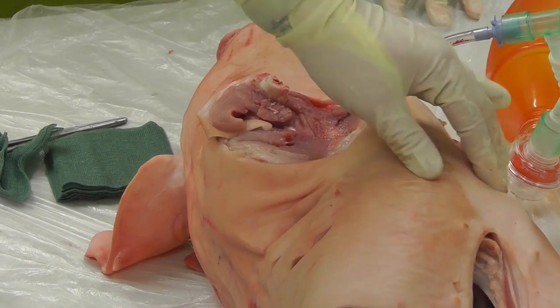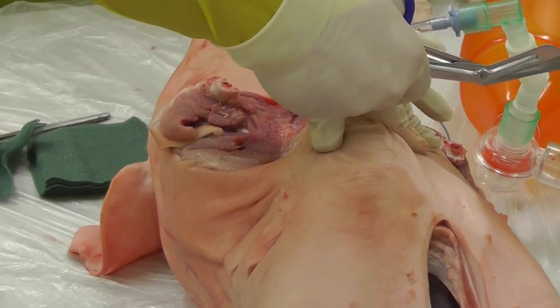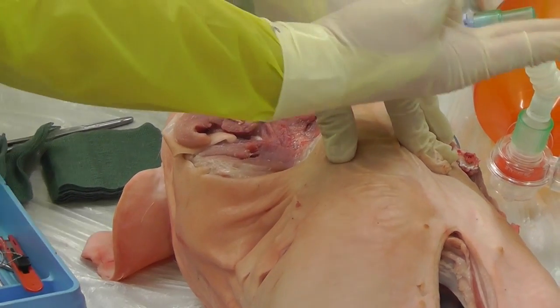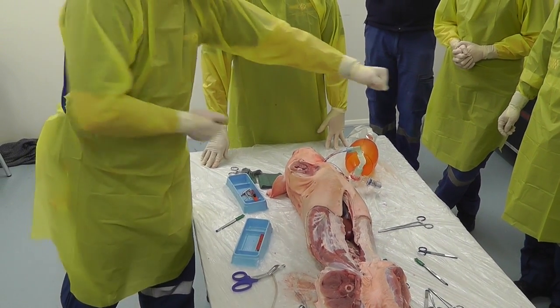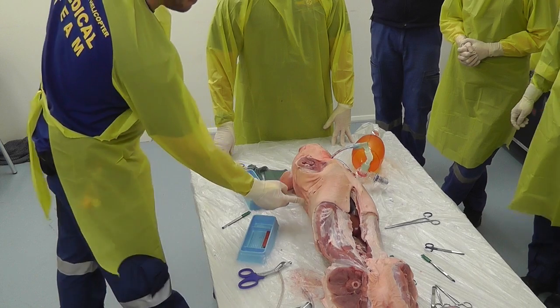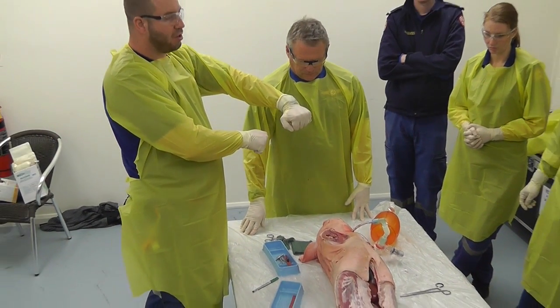When you divide that sternum, some sternums are going to be very tough and you are not going to be able to get through with tough cuts. You are going to need your gigli saw — forceps underneath, grab that cobra as we talked about before, pull it through. Don't let it touch your fingers or gloves. Divide the sternum and make sure your finger thoracostomies are very posterior because it gives that clamshell as much exposure as possible.